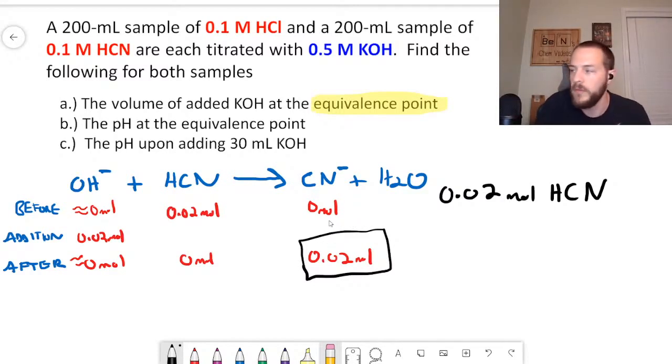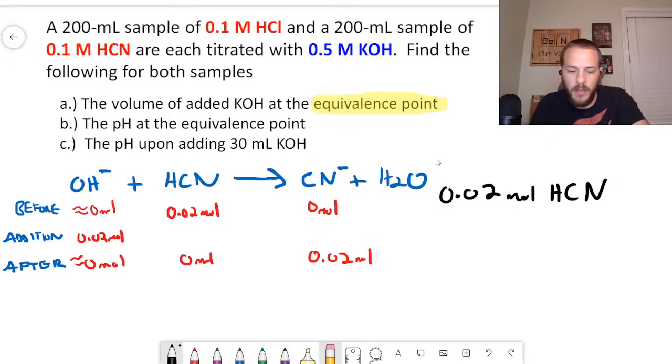So we need to work out an equilibrium problem, right? We have a weak base, right? And we need to do that ice table thing where we have initial concentration. By the way, what is the initial concentration, right? I mean, we have the amount in moles, but we don't have the concentration, right? In order to get concentration of CN minus, I'm drawing this up here where I am, I just realized.